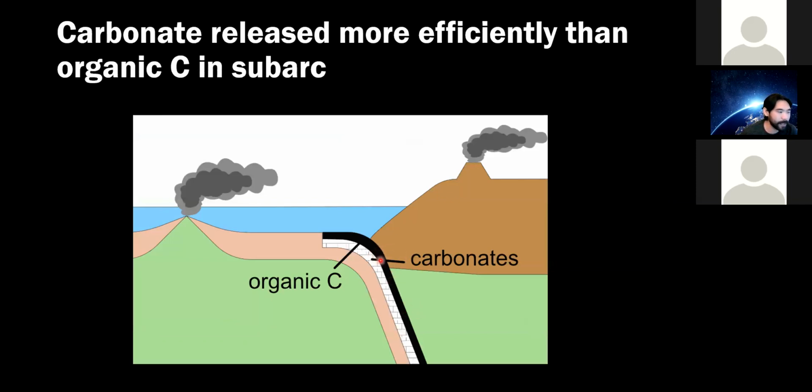And so if we go back to this schematic, we have organic carbon and carbonates being deposited on the seafloor, and they get subducted into the mantle. And within the mantle, we have this reduced organic carbon and more oxidized carbonates. Due to their different redox states, they might behave differently and undergo different processes within the mantle that might affect their residence time. That's what I'm going to be looking at for the rest of the talk.